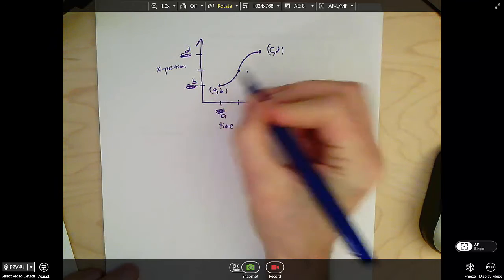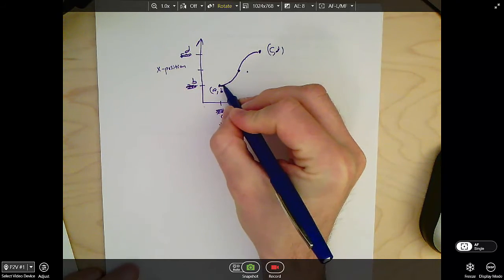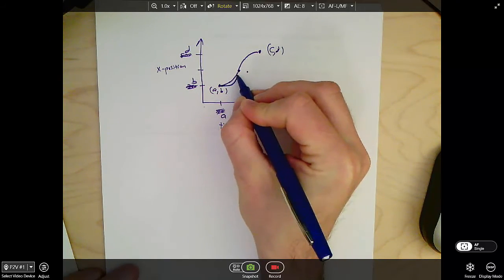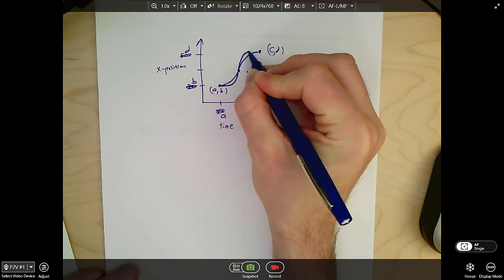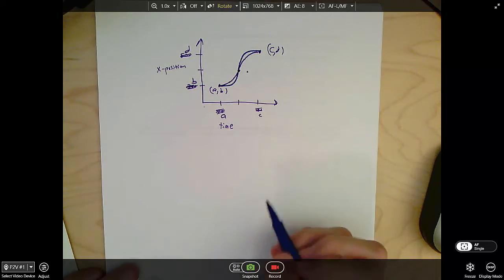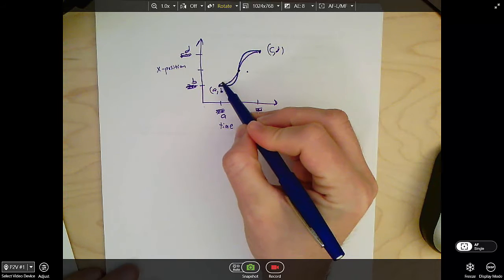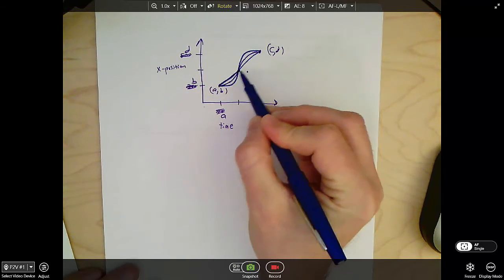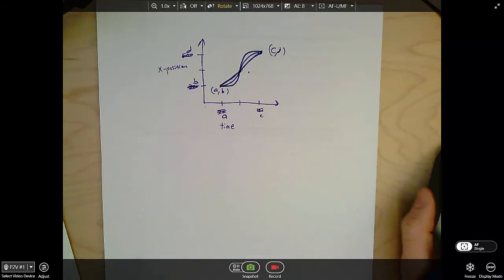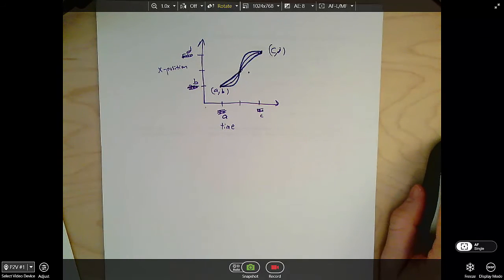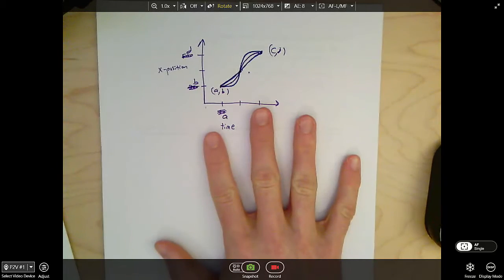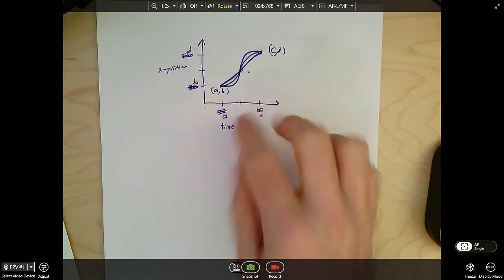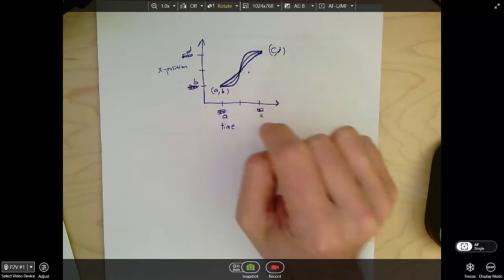So for example, if we wanted it to start out slower and accelerate quicker, we might try something like this. So it's got the same shape, only more extreme. Or if we wanted the motion to be less extreme, we could do, well, that wasn't a very good drawing, but we could do that kind of thing. So you're allowed to use whatever families of function you want. You can use whatever mathematical tricks you want, but that's the end goal. And the basic version, just give me anything at all that looks like this.